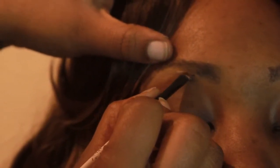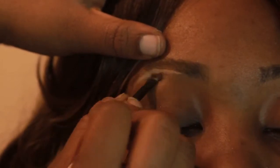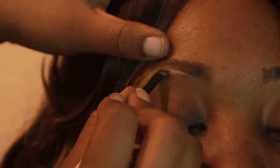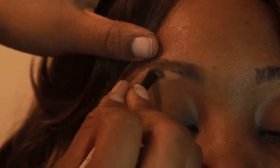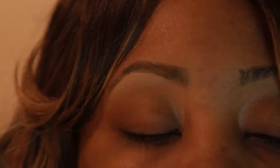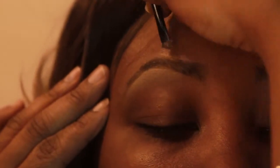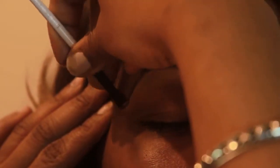From there, normally I would highlight Rose's eyebrows with the K34 Brightening Cream, which is her skin tone color. Today I'm going to highlight with the K33 Brightening Cream, which is just a little bit lighter than her skin tone. What that's going to do is it's going to make it stand out even more that the brow powder has changed her natural skin tone. So I'm going to take a little bit of it and put it right up underneath and then just blend it down. I'm not doing the brightening cream very heavy. I'm just doing it very light. And then just a little bit on the very top.